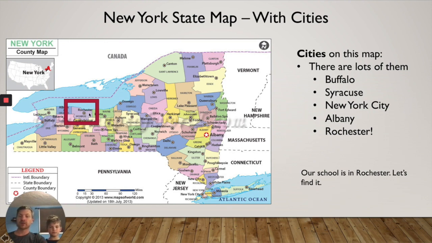I know Mrs. Hillman lives in Chili. I'm going to bring my mouse back, which is like over here. If some of our students live in Greece, that's like up here. Someone lives in Henrietta, that's like here. Mrs. Mason lives in Webster, that's here. Those are towns that are around Rochester. But pretty much most things that a city does, a town also does.